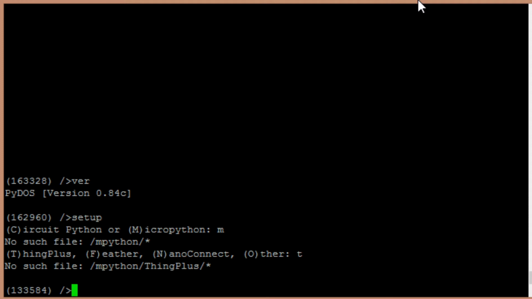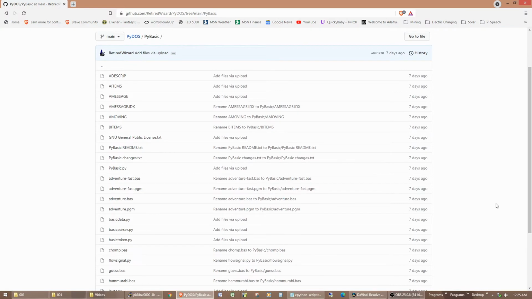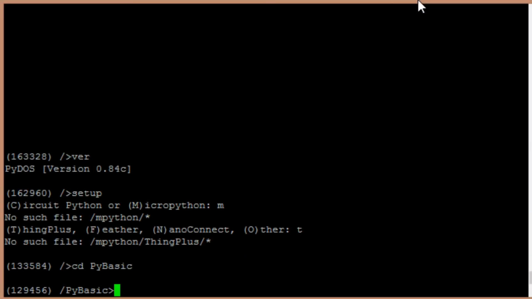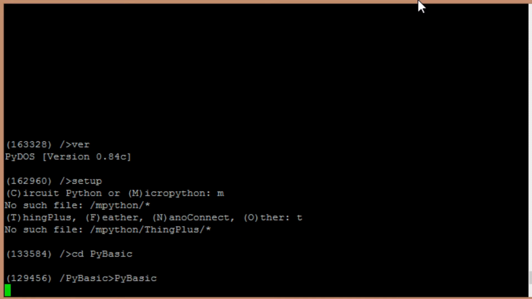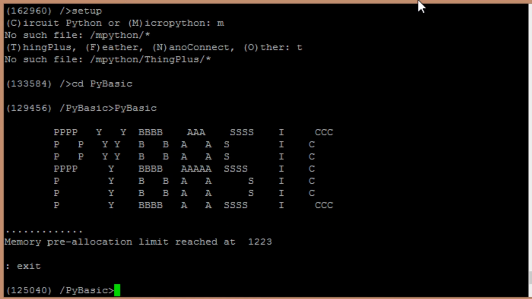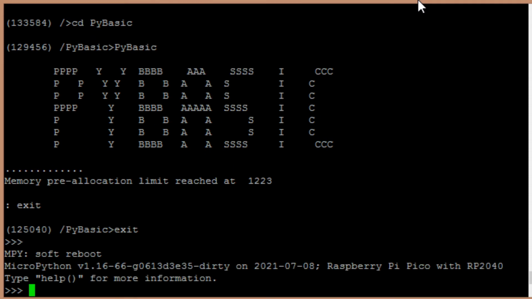The other thing I did in the directory structure was separate out all the PyBasic stuff and put that into a subdirectory. So that means that before you run PyBasic, you want to change down into the PyBasic directory and then launch the program from there. The one thing that does complicate quite a bit is I modified PyBasic so that you can actually launch it from the REPL directly. And what that does is allow you to run the larger BASIC programs. It basically allows you to run Adventure.